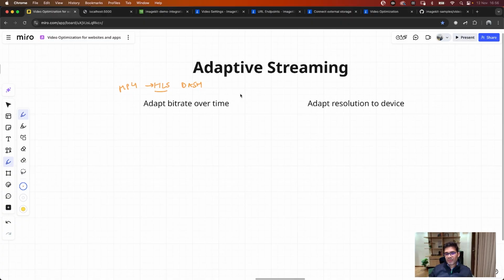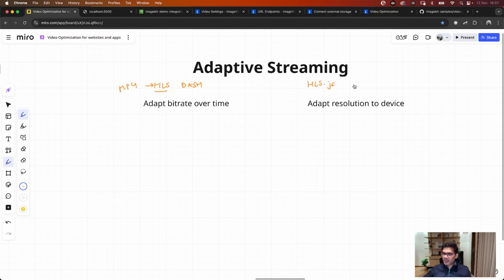The second thing is that once we have converted the video into smaller chunks and different resolutions, we have created a list of those chunks. The standard video tag does not understand that, right? So we need to have a specialized player to be able to stream that video correctly. In our application, we are going to be using hls.js. But there are other players like Video.js, ExoPlayer for Android, and React Native video player. So there are a bunch of players that can load the adaptive bitrate streaming manifest correctly, and switch between different quality levels as the user's network changes.